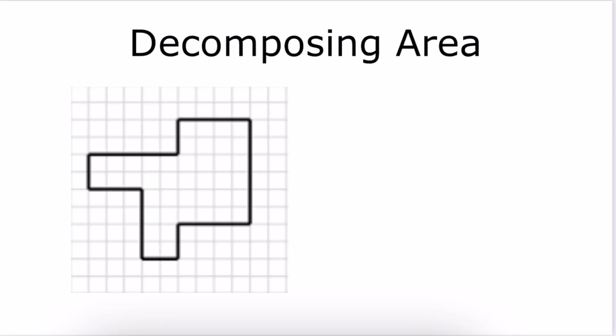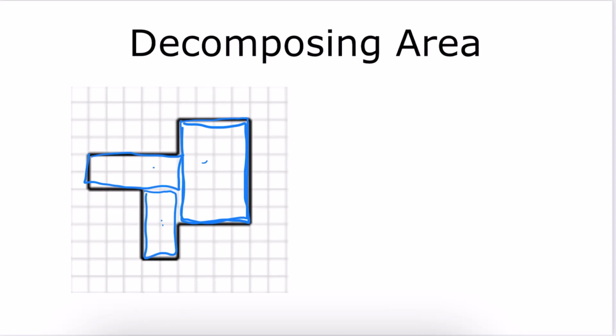So when you have a shape like this, the key concept that students need to understand is that they can decompose this two-dimensional shape into simpler two-dimensional shapes that they do know how to find the area of. You could find the area of this by just counting up all the squares because it was very conveniently drawn on graph paper, or you could split it up into these rectangles and use the formula that they discovered for the area of a rectangle to find each of the areas and then add them all together. And that would be a more efficient and faster way to find the area of a two-dimensional shape like this.